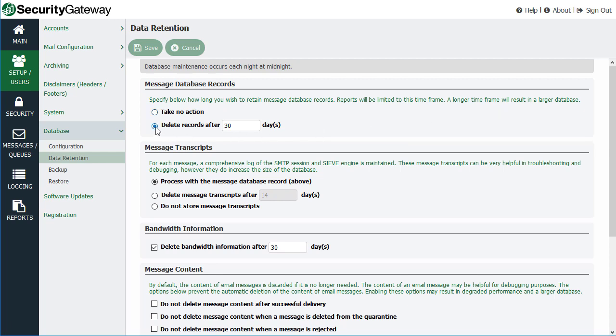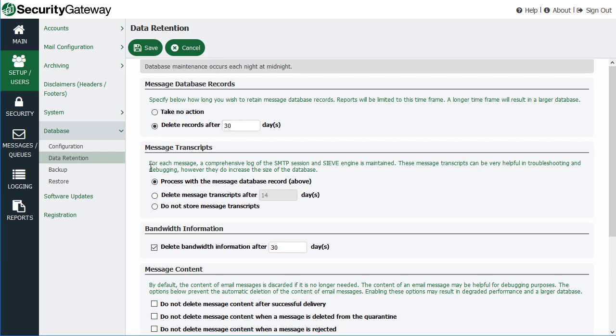So, for example, if you want to retain 30 days worth of database activity, and therefore 30 days worth of charts and graphs and logs and things like that, then you can select the second option to delete records after, and then put 30 in the blank. That is the default value. So database records by default are deleted after 30 days. Or you can select take no action, and then those messages and those contents will remain in the database indefinitely.